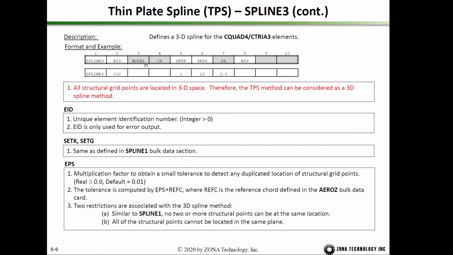Because a 3D space does not need a spline plane, we don't need the CORD2R card, but it refers to a set K, and the set K refers to the panels 1, 2, 3 card to list out the aerodynamic panel ID, and set G you list out the structural grids involved in this 3D spline. And EPS, same as the IPS, defines a small tolerance. So if two structural grids are located within this tolerance, it's a fatal error.